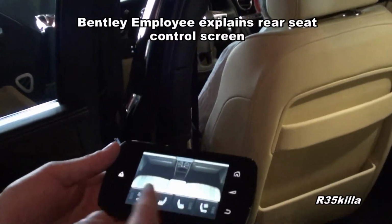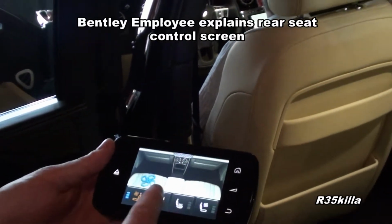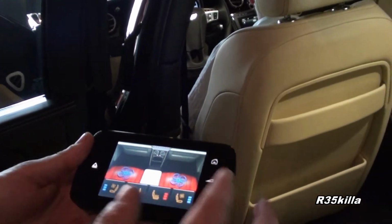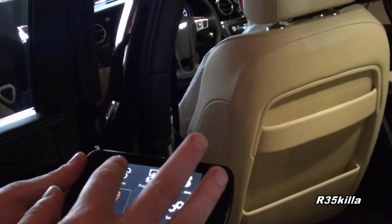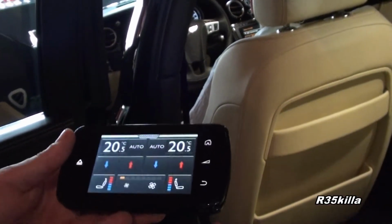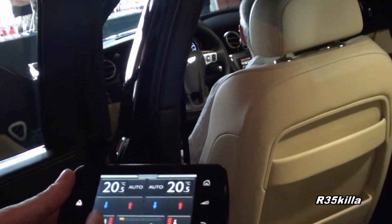You can control your seats, your fans, and heating. So you can have fans and heating all at the same time. Oh, that's cool. Which is actually new for this car. You can control your climate controls, and it's dual zone even in the back as well. And again, controls your seat heating.